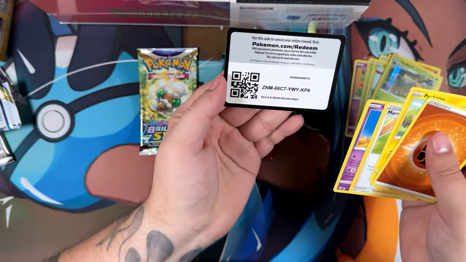Ooh, I've kind of forgotten about these. Amazing Rares. We got an Amazing Rare Zamazenta. Very nice. And an Ampharos V. Talk about a double pull in one pack. Very nice. Got a Drone Rotom. Haven't seen that one before. That card looks very cool. All right, the Zamazenta is getting sleeved up as well.